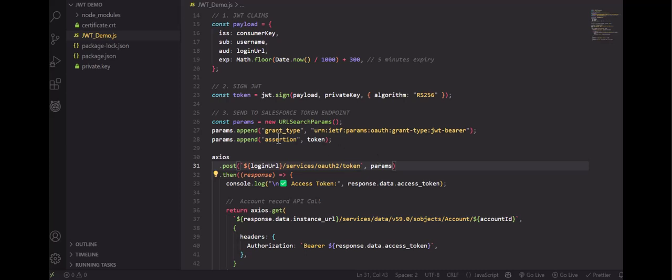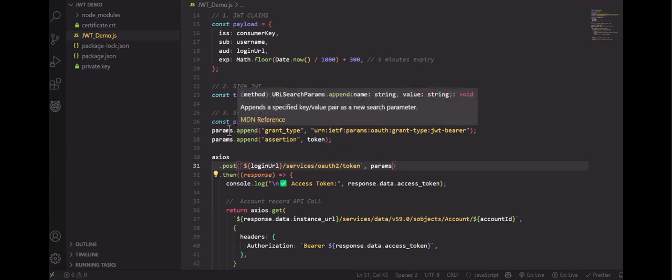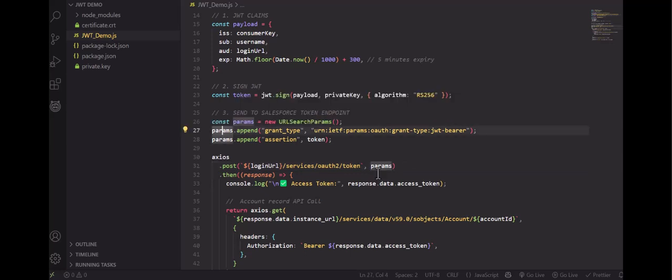That information is in these params. If you remember, we were passing these params as part of this call for the token, and in these params there's something called grant type. So grant type is what here? JWT bearer. As soon as Salesforce receives this call, it checks the grant type.